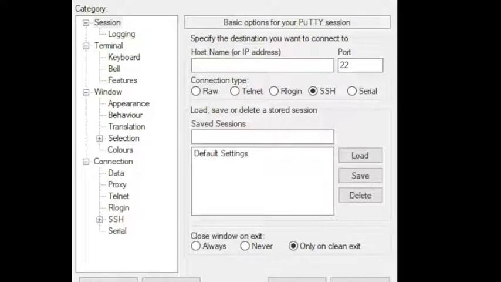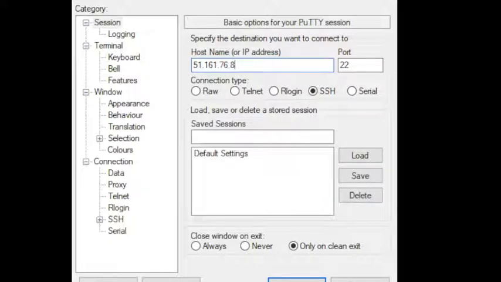Now, when you have a new VPS server, the SSH port to that server is going to stay as the default port 22. So you have port 22 here. Later, under the security settings, we are going to adjust that port 22 to beef up the defenses of your server. But for now, just have at the back of your mind that a new server will come with port 22. And then what you want to do here is enter the IP address of your server. So for this server that I'm going to be using as this test configuration, I'm just going to enter the IP address of that server.